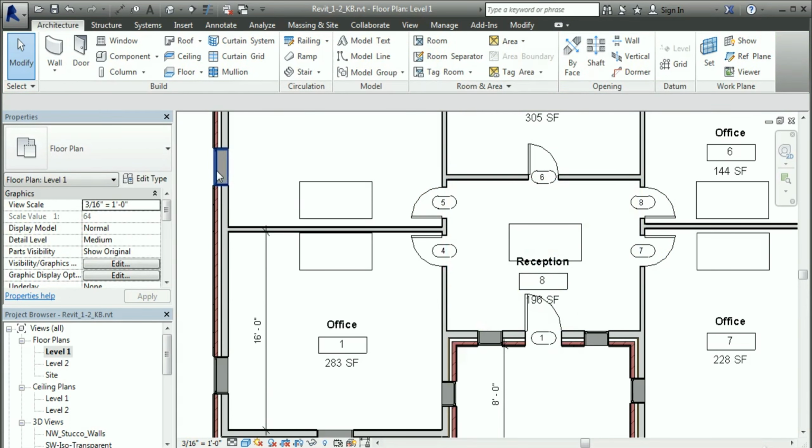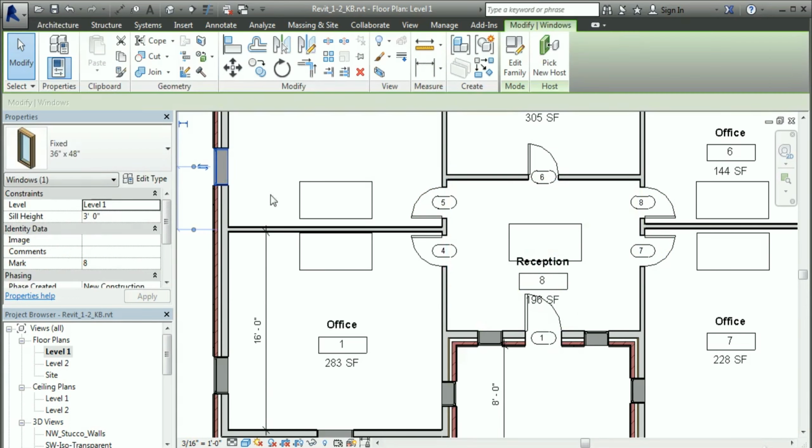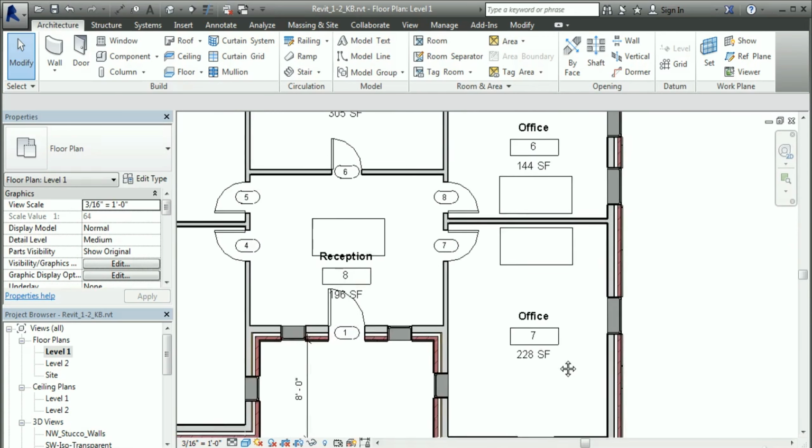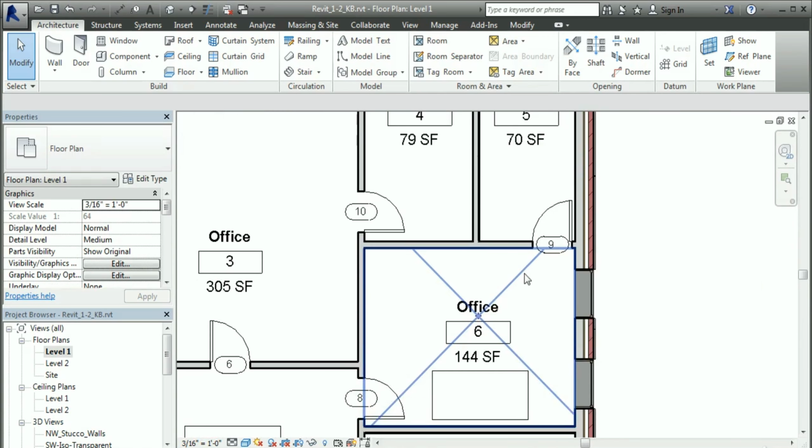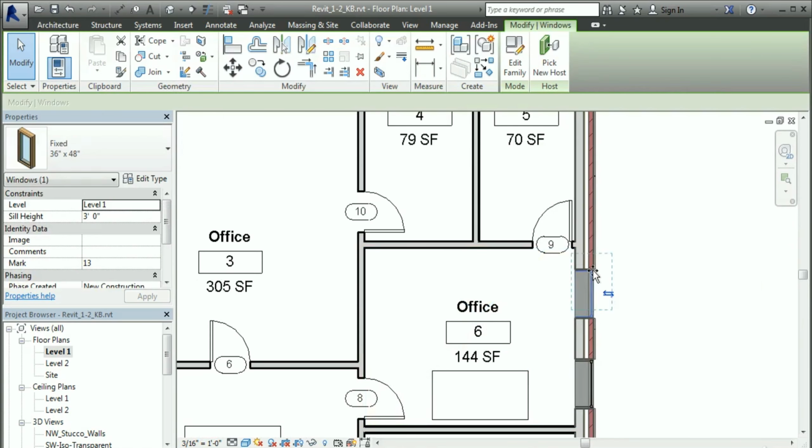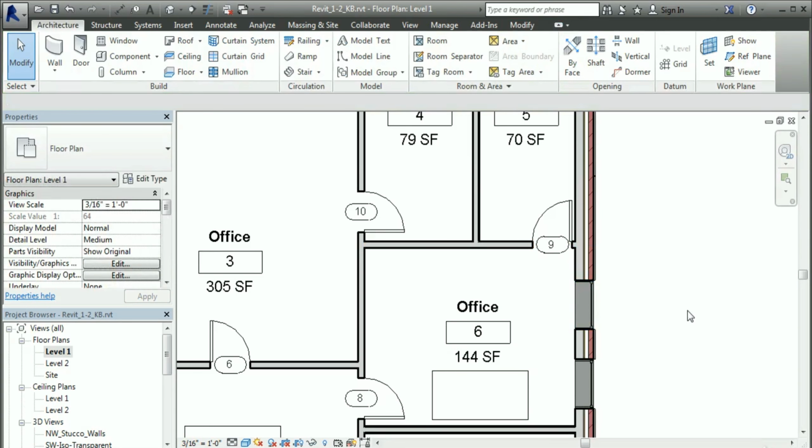And I can either cancel and move that back, or I can move the element that's causing the conflict. If I have moved this wall and it goes back and runs into a window, or if I move this window here, again, it's going to give me an insert conflicts error. And I'll just pull that back down.